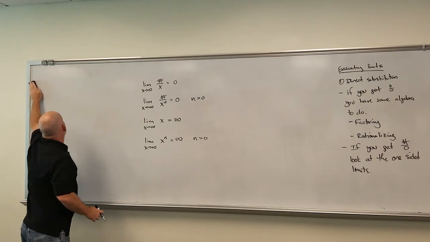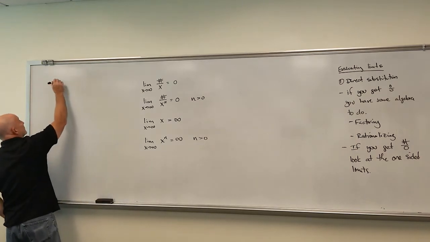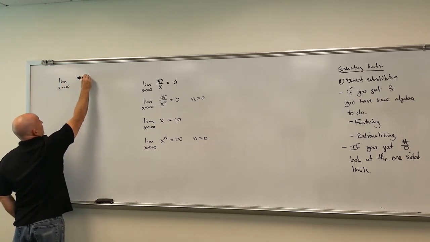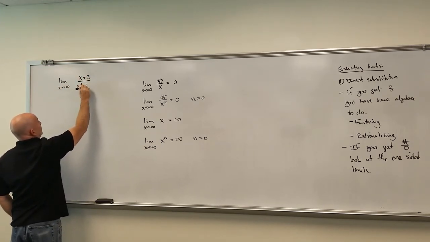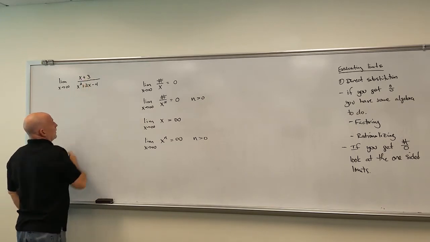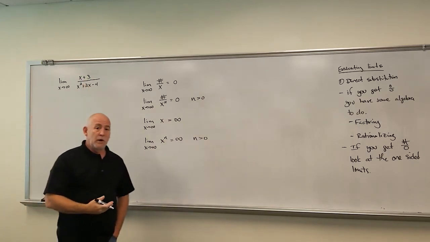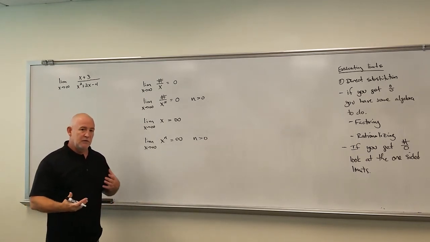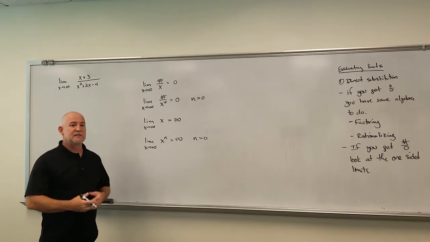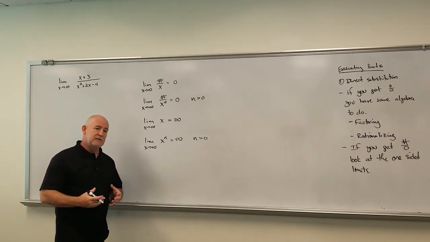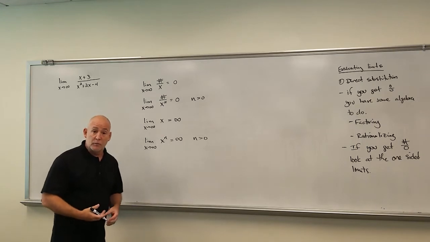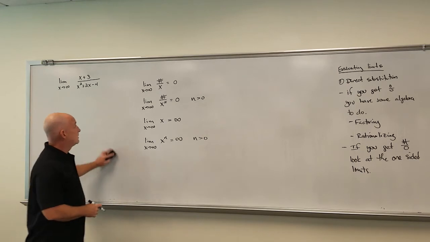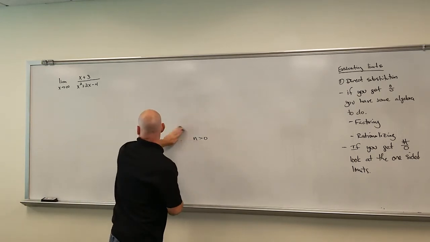All right, I'm actually going to get rid of that for now. Let's take a look at the limit as x approaches infinity, x plus 3 over x squared plus 2x minus 4. All right, we're going to do this 2 different ways. I'm going to do it the way that the book's going to show you, an algebraic way, which takes a bit of algebra. And then we're going to do it the let's think about it way. And I think the let's think about it way is the best way to interpret a problem like this, which I'll be fine with you guys using on a test.